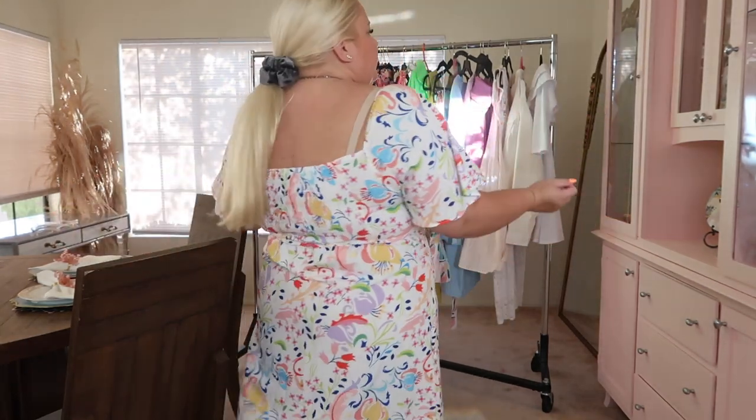We have another really beautiful lightweight summery, springy piece — it has a little leg moment. It's got an opening right here so you can show a little skin. I love this one — so cute. It's got lace-up detail with the sleeve, not stretchy at all, so if you're my size this is really a win for you. Definitely get this one — it's going to be priced really low.